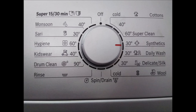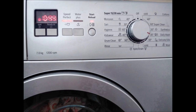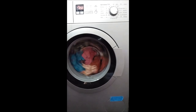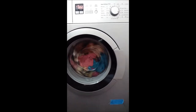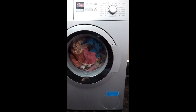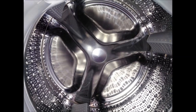As it is fully automatic, it makes your life easier in a busy schedule. Even if you miss any cloth, you can interrupt the program in the middle by pressing the start button, put the cloth inside, press the start button, and the program continues from that point. The inner drum design is elegant and gentle on clothes, so we are not facing any wear and tear problems. As the spin dryer is very fast, it dries the clothes quickly.